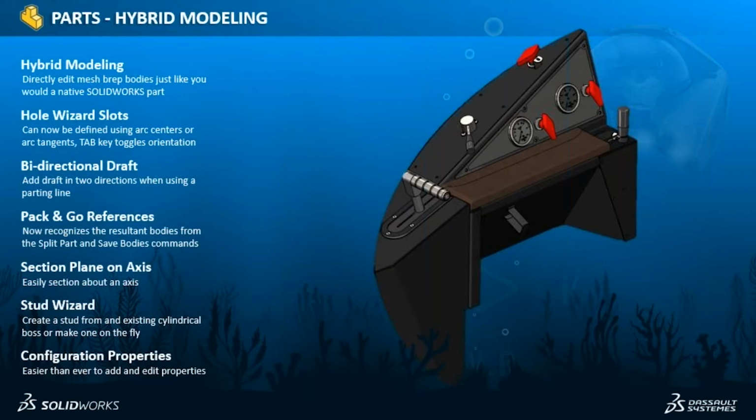A section plane on axis. This is pretty cool. I don't know how often I'm going to remember this, but it's really neat to just grab a line or an axis. It's a section right here. There are some other inputs, but it is very quick, as opposed to having to define a plane or look for something that you have. Usually you have an edge, or you can create an axis pretty quick. So I'm going to try to incorporate that moving forward myself.